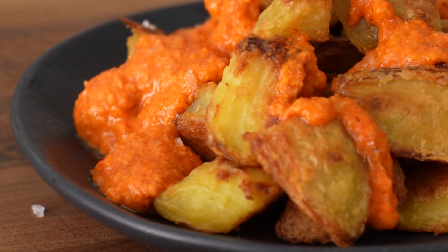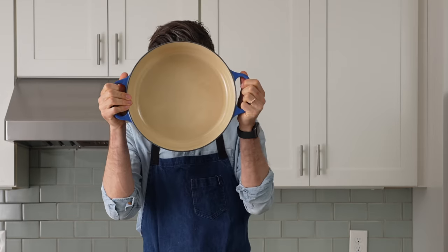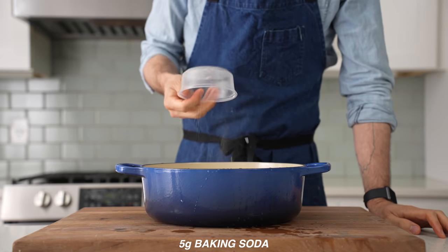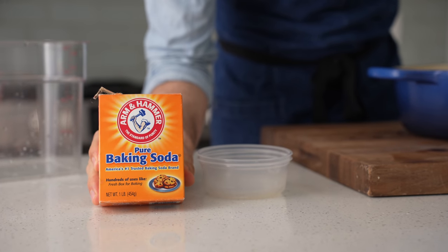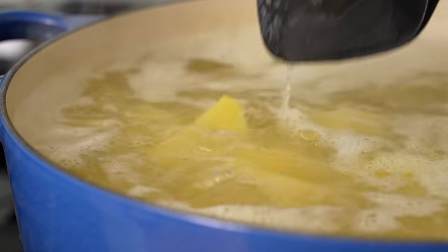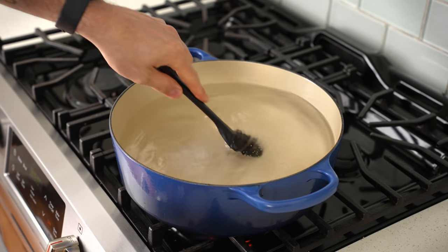The first style of crispers I'm going to show you is basically a tribute to this classic Kenji Lopez-Alt recipe from Serious Eats. To get started, I'll need a large pot — in this case my six-and-a-half quart Dutch oven — and into that I'll add four quarts of tap water, 20 grams of salt, and five grams of baking soda. The baking soda is at the core of what makes this recipe special because it makes the water more basic, raising its pH, which somehow makes potatoes easier to crisp. I'm dropping this pot on the stove to bring it to a hard boil, and I'm also preheating my oven to 450°F / 230°C.